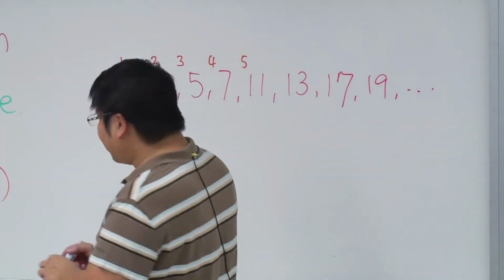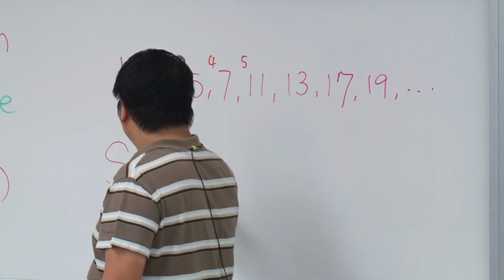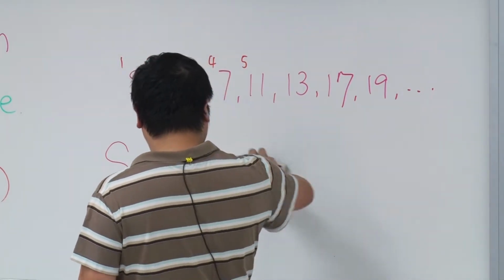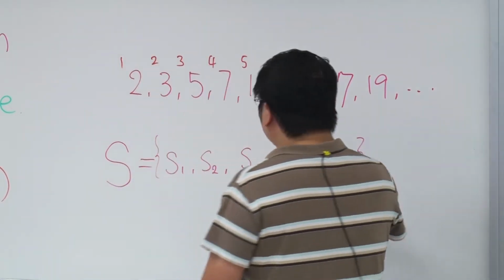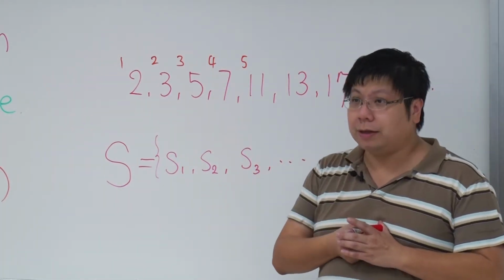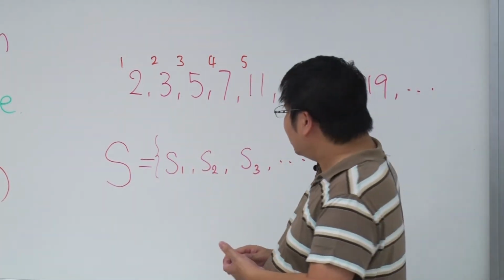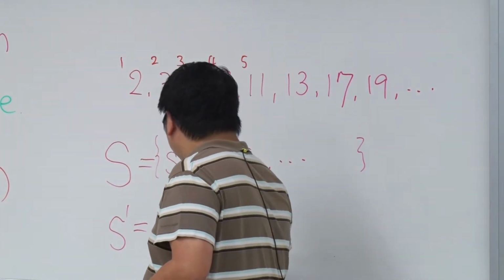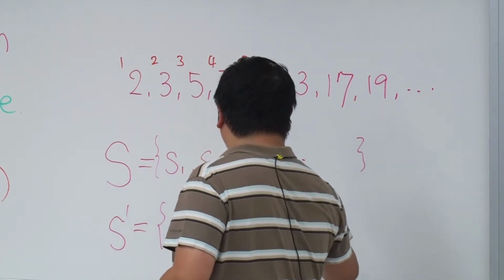Okay, so a subset of a countable set, so let's say S is a countable set. So we have S1, S2, S3, and so on. Such that this label 1, 2, 3 is according to the correspondence to the integer n. Okay, so this is the first item, this is the second item, and the third item. So if I have a subset S prime, so maybe I'm going to look at Si1, Si2, Si3, and so on and so forth.